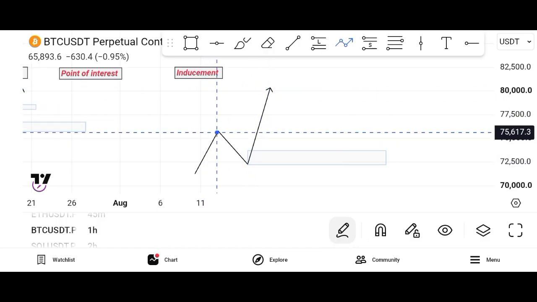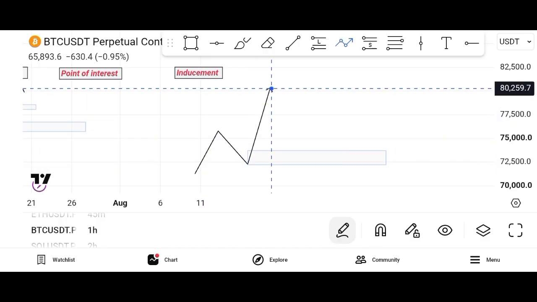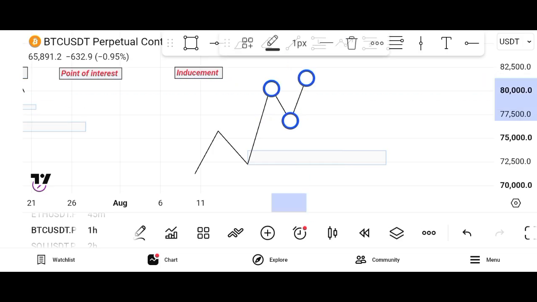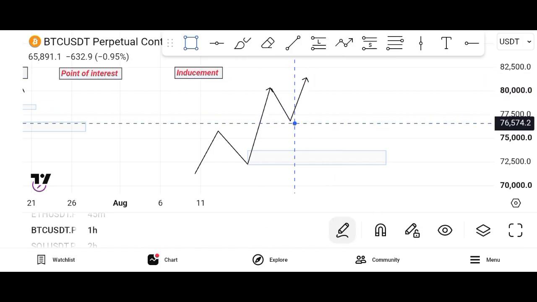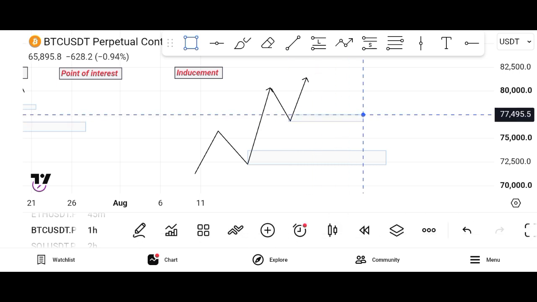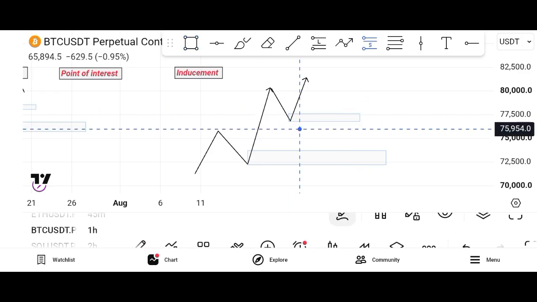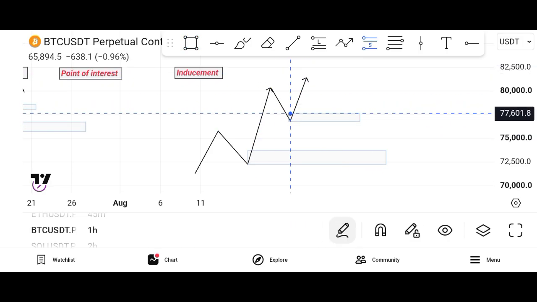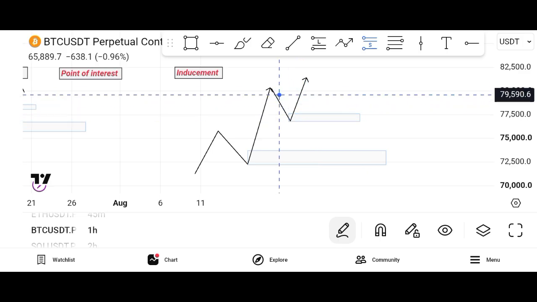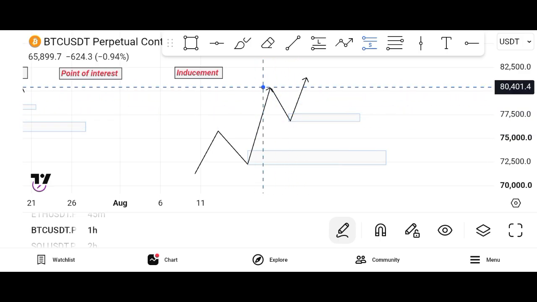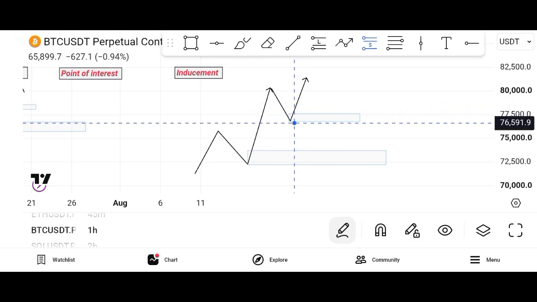So if we have this high, we have this low, we have this high, and we have this low over here, and we have this high. As you can see, this zone here is like an OB. It's still reasonable to call this zone an order block level here, because of the expansion or the impulsive move we have here. Now this zone would be an inducement, and there are two types of inducement. We have the single candle inducement and we have the basic high level retracement inducement here.